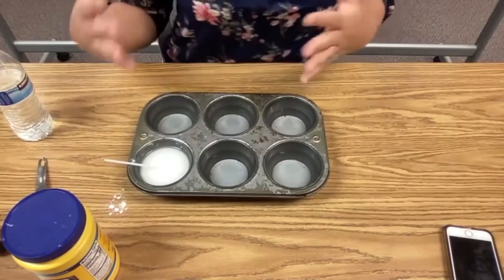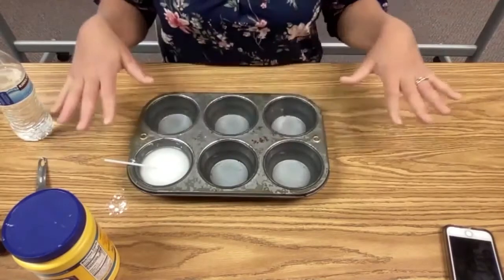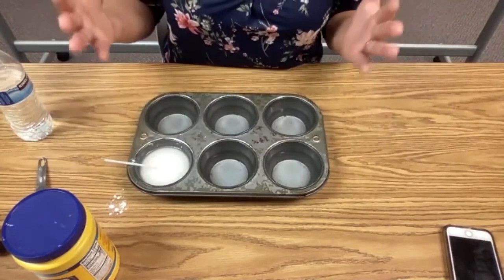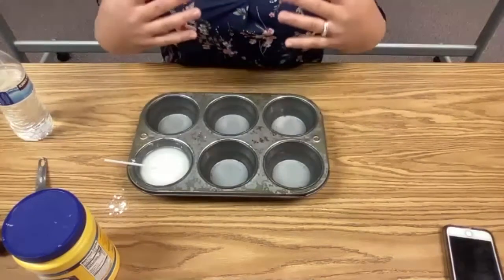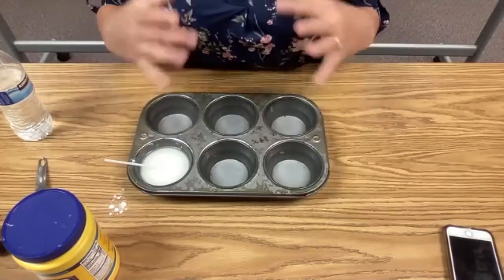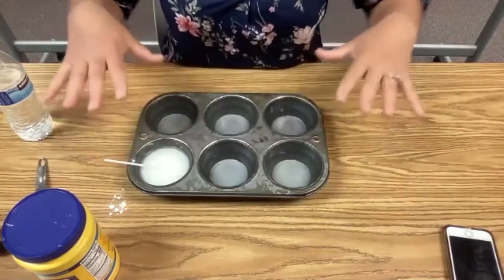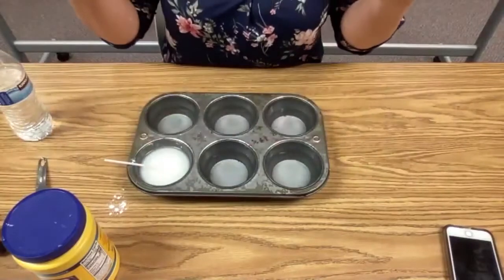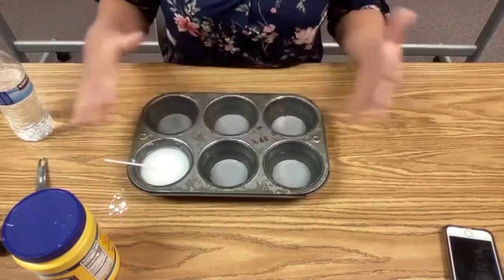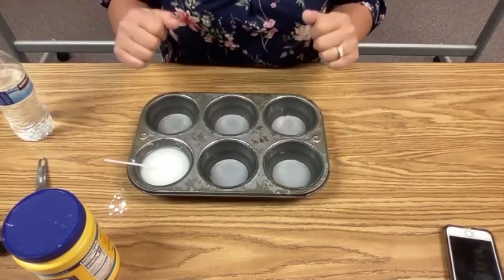When we mix the cornstarch and the water together, they blend and mix together — they don't stay separate. We're going to harness the power of the sun and use part of the water cycle to evaporate the water from where we paint it on the ground, absorbing it back as water vapor into the air. That's going to dry it out so our paint is dry and won't run, and you can make a really cool design for Mother's Day.